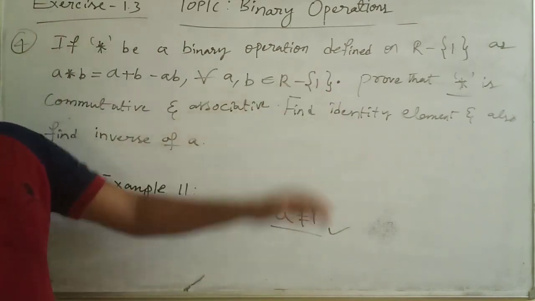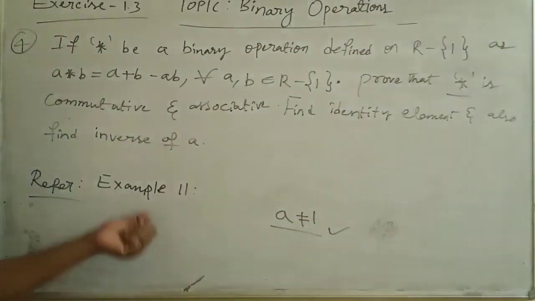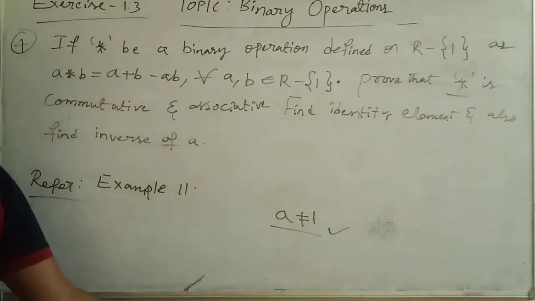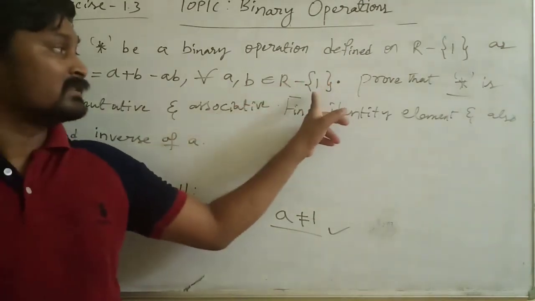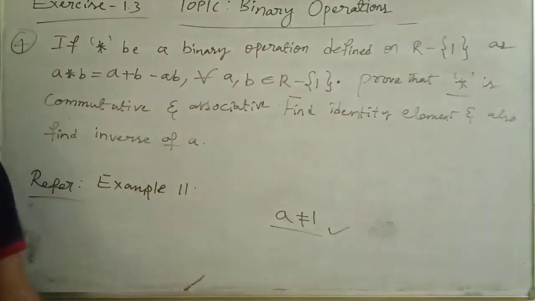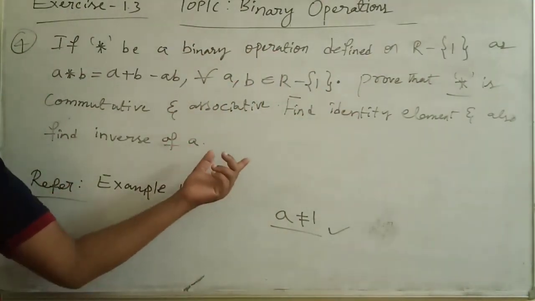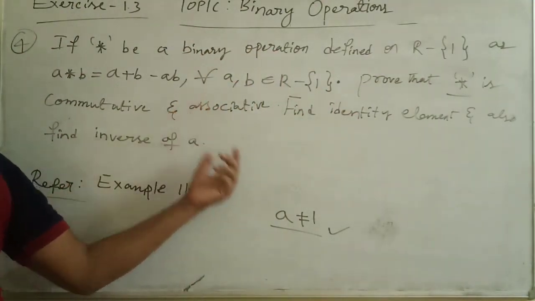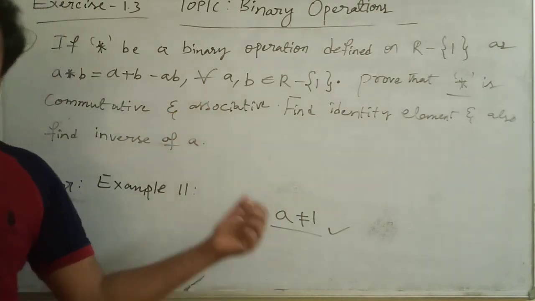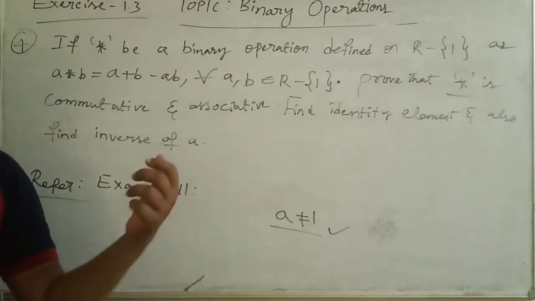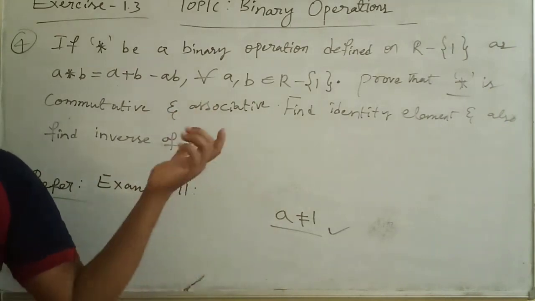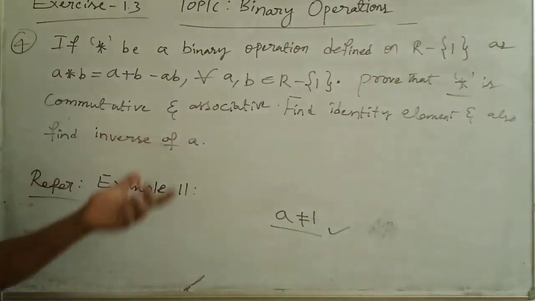Here also A is not equal to 1. So you are going to get the same answers. Just to confuse you, they gave it as R minus 1 in the flower bracket. It was already explained in my previous video. Just go through it and understand it. If you are still not able to understand, comment on the YouTube session so that I can reply to you all, and I can explain again if you want. So that is about your fourth one.